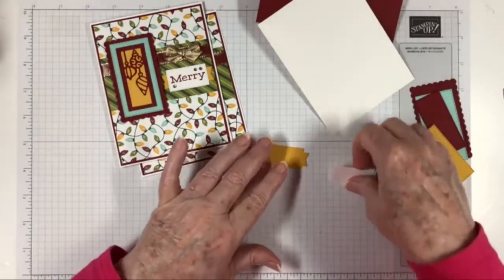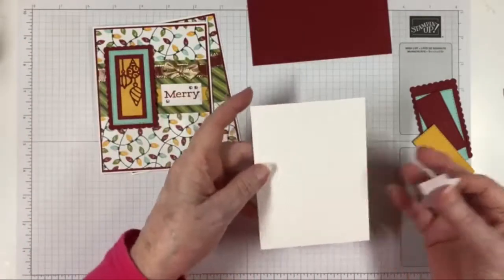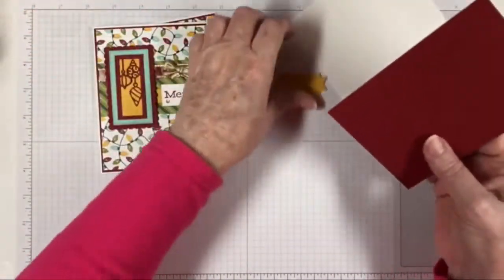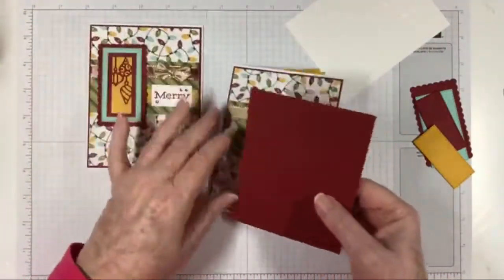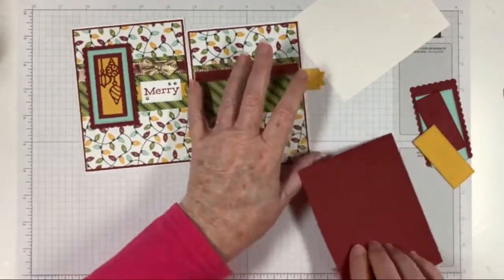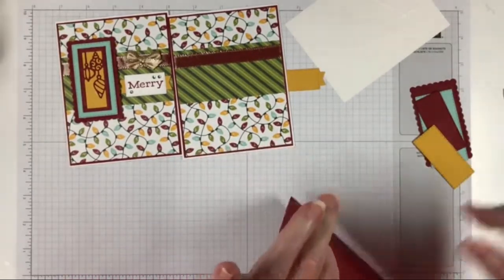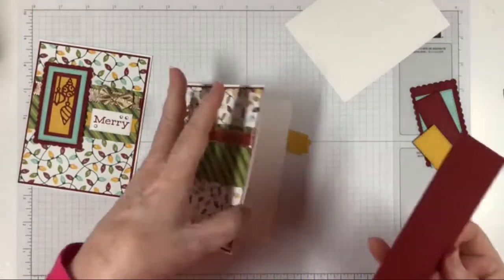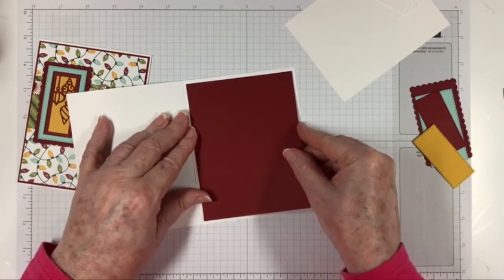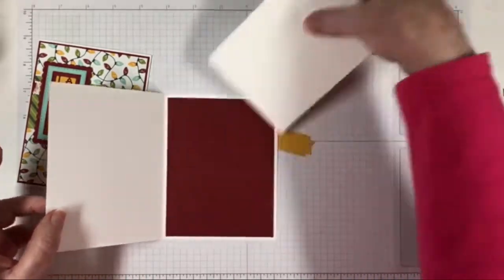So we'll be stamping Merry on these. We'll be stamping Christmas cheer throughout the year, or whatever you want on the inside. So let's go ahead and take this and put this on the inside, get it out of the way. It's another piece of cherry cobbler, 4 by 5 1/4, and we'll just go ahead and stick that on the inside so it doesn't get lost or messed up with ink. And then once this is stamped, we can put it on the inside.